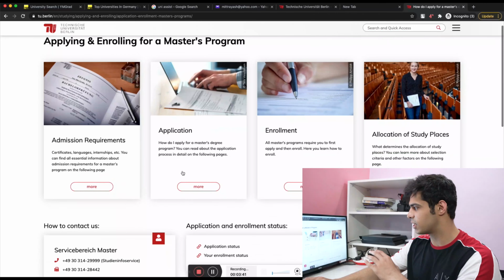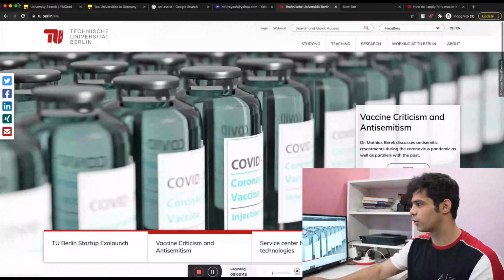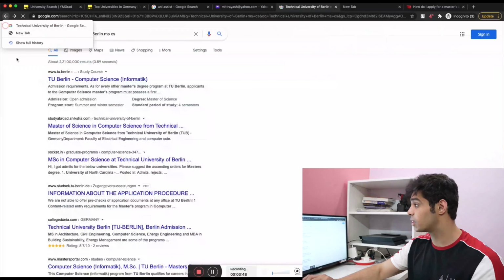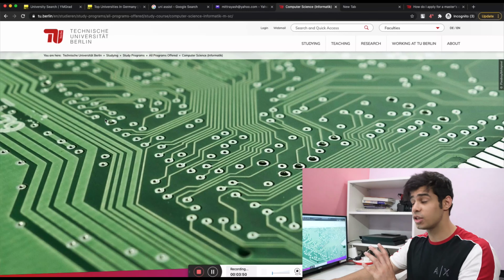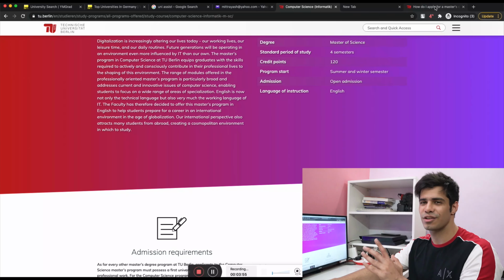So you want to go ahead to this page. How do you go ahead and apply? Now, sometimes the universities will have it on this page itself, where they talk to you about, let's say, the CS program, in this case that we were looking at. Sometimes they have it on this page, the admission requirements, how to apply, but in this case they did not. So that's why I had to do that extra Google.